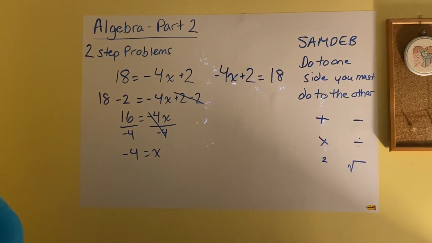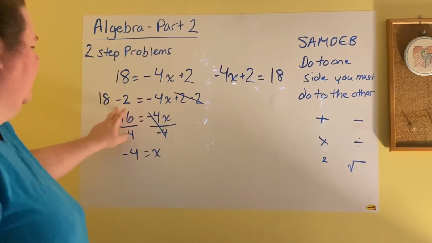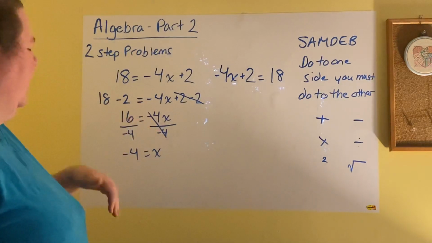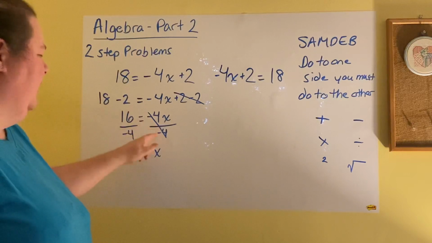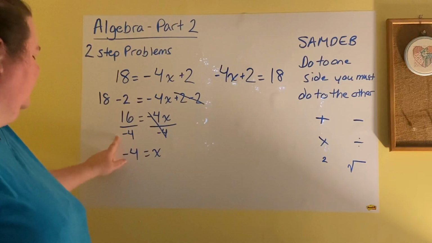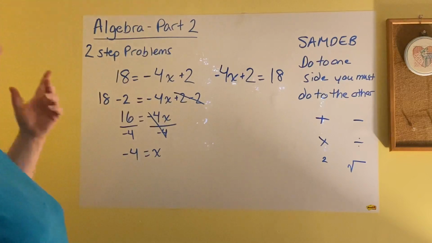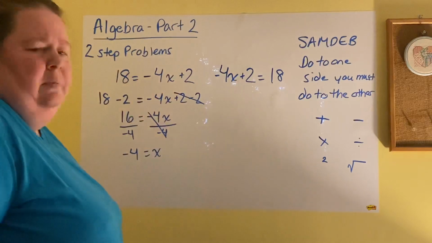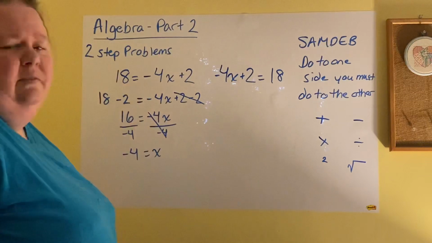Okay? So the thing is, I canceled the plus 2 by subtracting 2 on both sides. Once I simplified there, I was left with 16 equals negative 4x. Then, because it's negative 4 multiplied by x, I know that I've got to divide by negative 4 on both sides, and I'm left with 16 divided by -4. They're different signs, so it becomes a -4 answer. Again, I can test this out because -4 times -4 would be +16, and +16 plus 2 gives me 18.